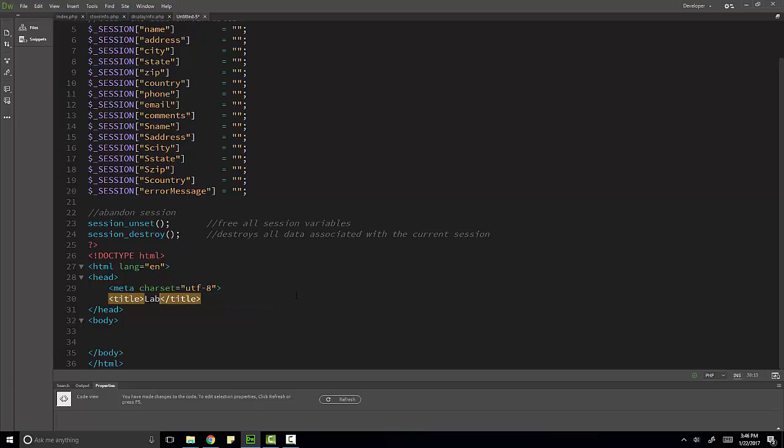So the title on this, we'll go ahead and put in Lab 4. And this is the finished update page. On this page, we'll have an H1 for accessibility.